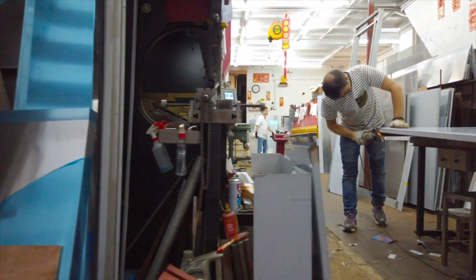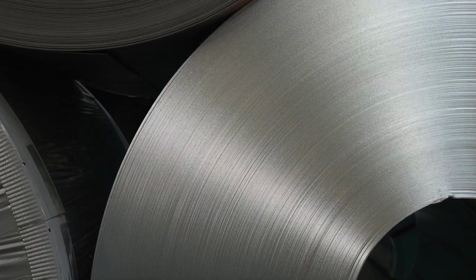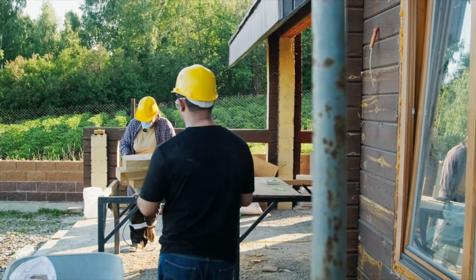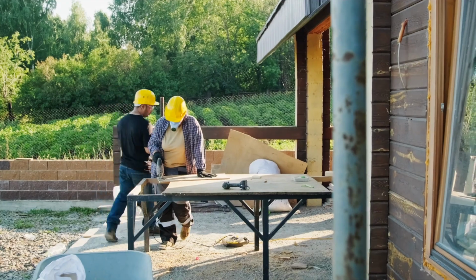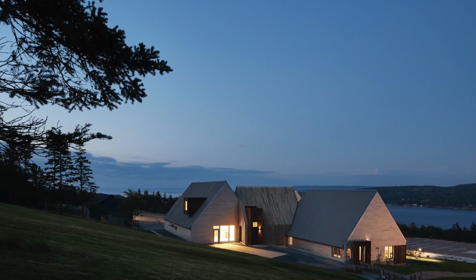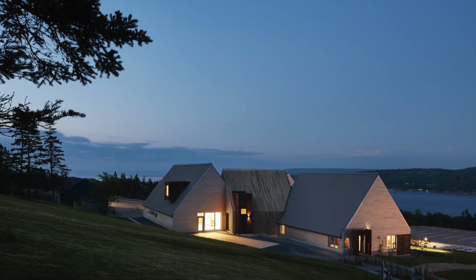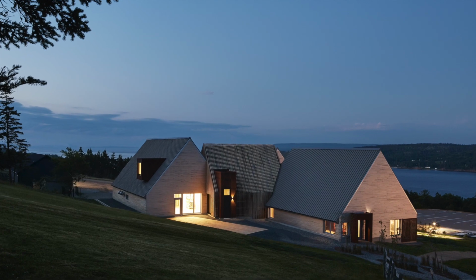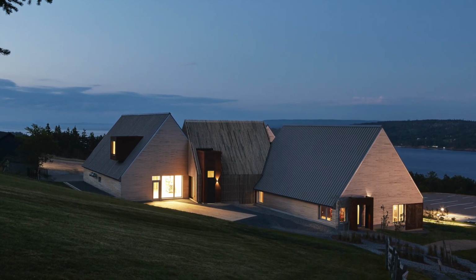So when we think about construction and building materials, we take those into consideration so that the building is both beautiful but also durable, and that the people building it are really good at their craft. This building is a bit of a hybrid construction. It's both wood and steel, primarily wood for the structure, and then steel more for finishes. Essentially, all the walls and roofs are wood, and then there's steel reinforcing where we needed it.